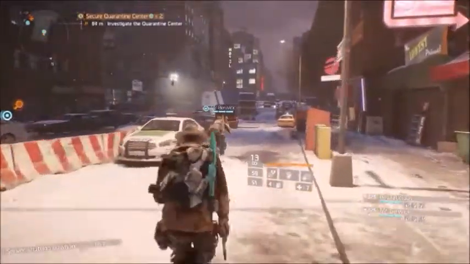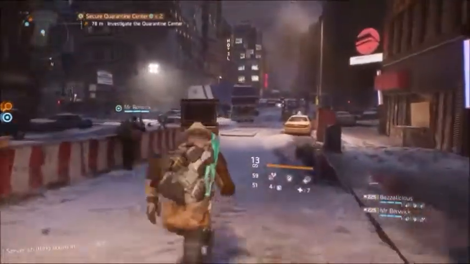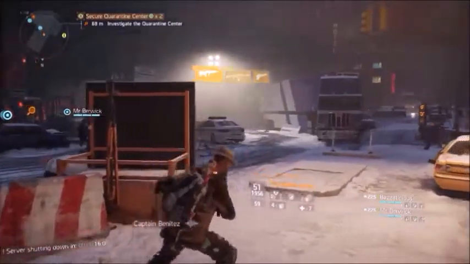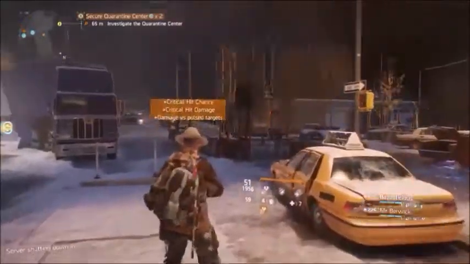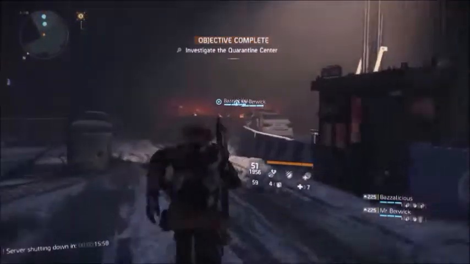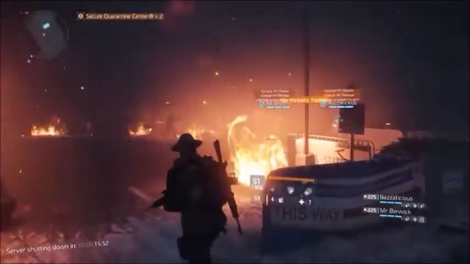Whoa! Right. So, oh my God. What's this mission called? Secure Agent Quarantine Center. And we need to do this before we go in the Underground. Yep. Life signs detected. I'll do it with you. What the hell? Ready.